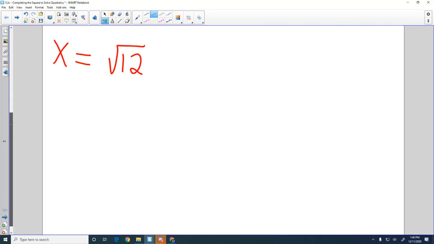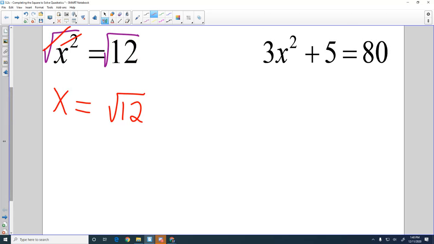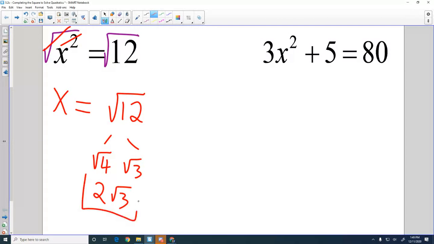I have x equals the square root of 12. Should I leave my final answer like that? No. What should we do? Just take a 4 out of it. All right, let's break this down. That's 4 times 3, and what is the square root of 4? So this is actually 2 root 3. So that's my solution, x equals 2 root 3. And there is one more piece of this, but we'll get into that in a moment. But for the most part, that's how you should write your final answer, simplified radical form.